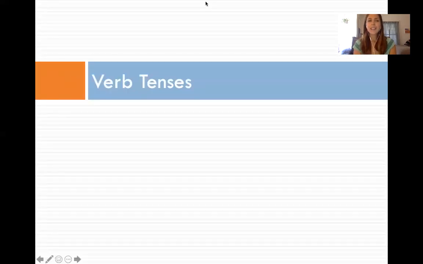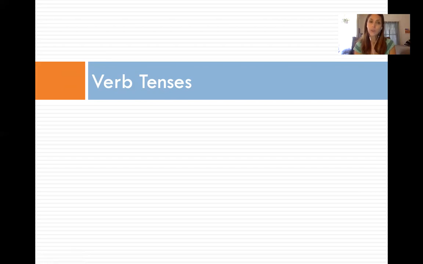Okay, so let's move on to the verb tenses. And this is going to be an intense section, and we're going to talk it through as we go. So for verb tenses, what do we need to know? We need to know verb tense names, okay? So when I say present perfect progressive, we need to know what that means. We also need to know how it's formed, which means when I say simple past, you can say, oh, simple past is formed by S plus V2 plus O, okay?